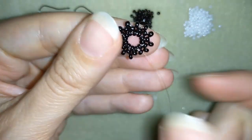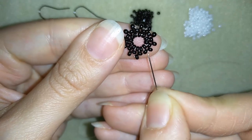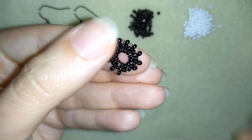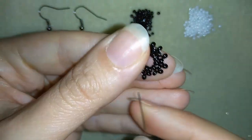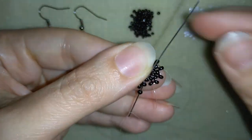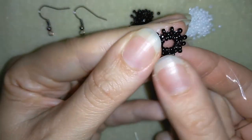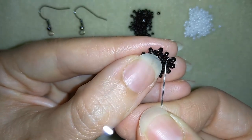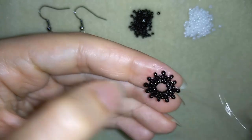And you see here, in order to have a right angle weave, I need only one seed bead, because here I have 1, 2, 3 beads already there. And I will take just one, and I will go through this one, and again through the following seed bead, and in this way I will beautifully finish my circle. And here I will go through this seed bead in this direction.